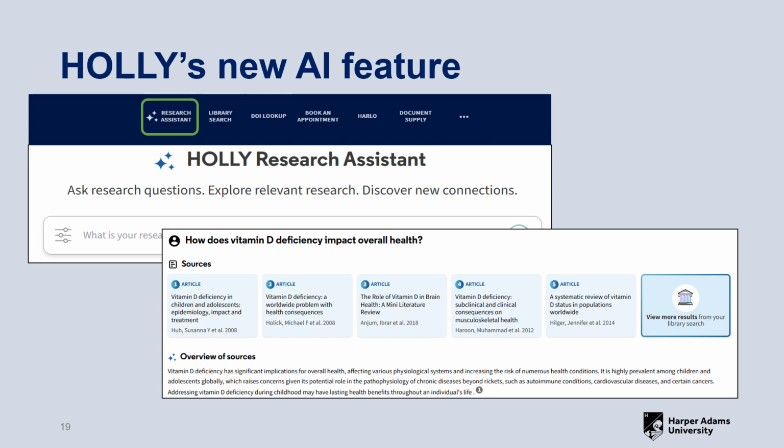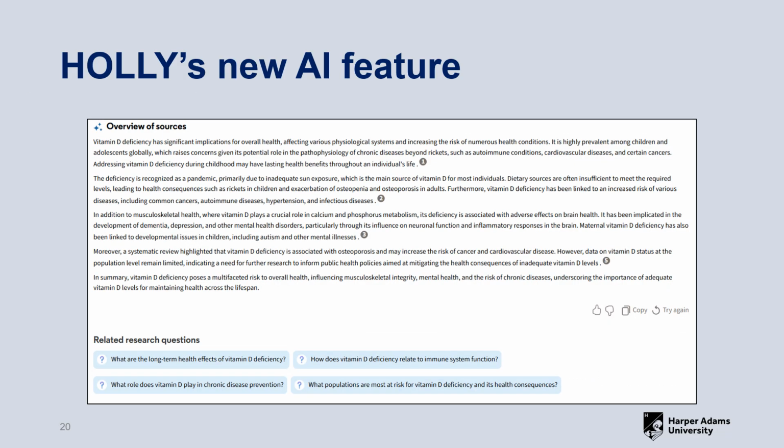However, as you would with any source of information, be critical of the response and don't take everything at face value. You should still access the articles and read the abstract to confirm the AI overview is accurate. The Research Assistant also offers suggestions for related research questions, helping you to broaden your search and explore all relevant topics. The related research questions are a great way to see what other information needs you may need to find out to answer your research question or topic comprehensively.